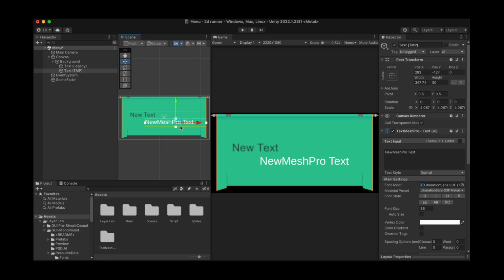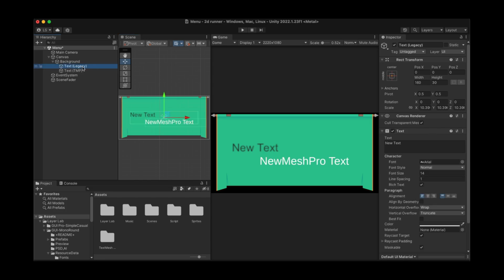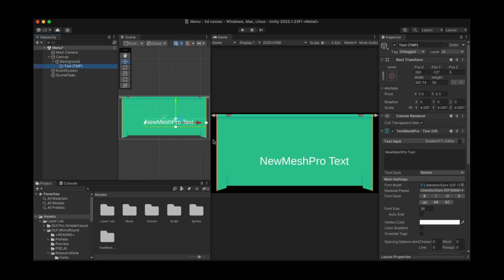Now, let's jump into the fun part. What you can actually do with TextMesh Pro. TMP lets you easily mix different styles in the same text component. You can do things like change the color, size, and even apply bold, italics, and underline to your text. Here's a quick example. This is how you change color.